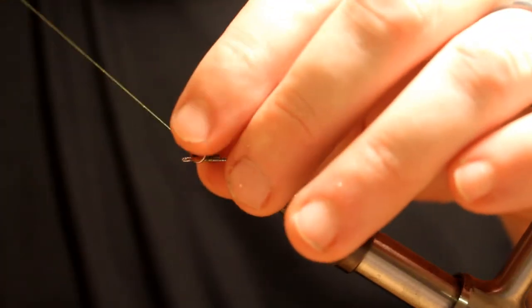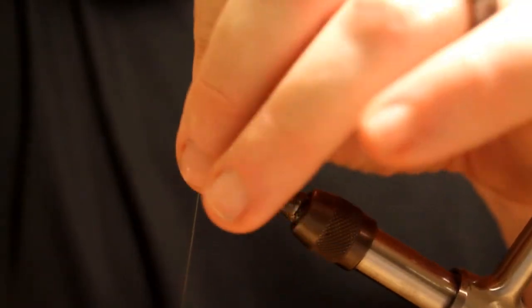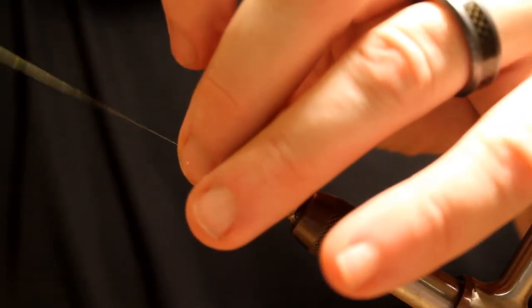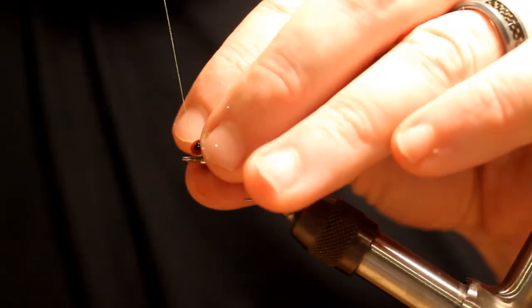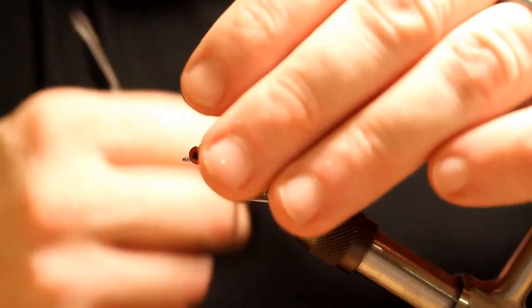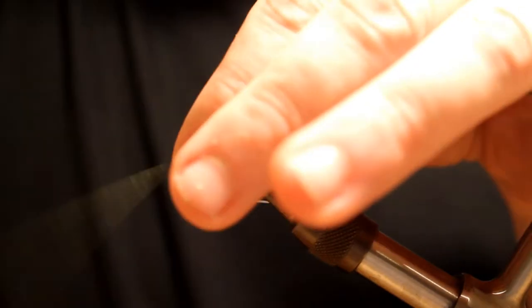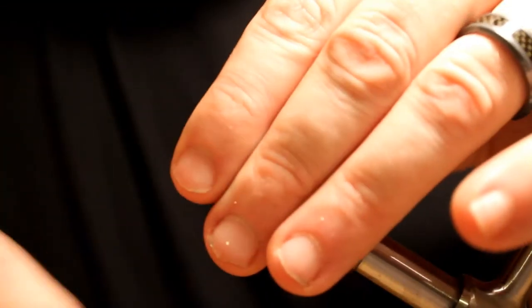Nothing like a little screw up to properly document a video here. It happens. See how in these videos everything is just perfect all the time? Well, yeah, right, editing is wonderful. I think I'll just leave that little mess in there because that's sort of my style.